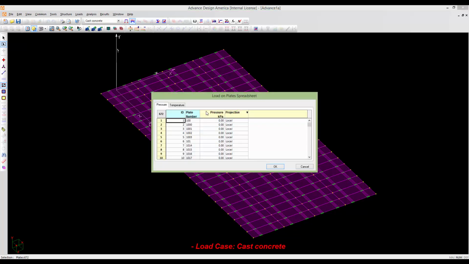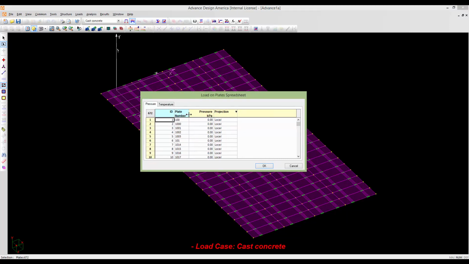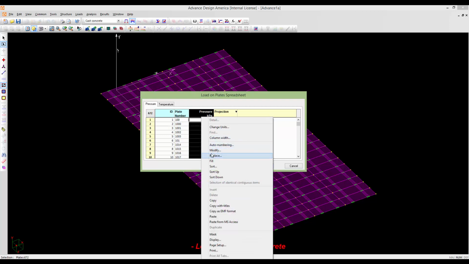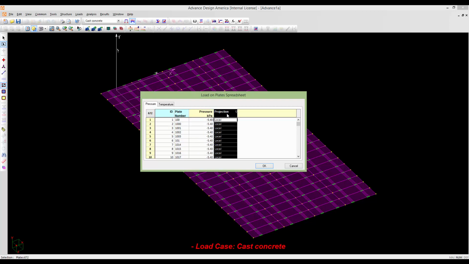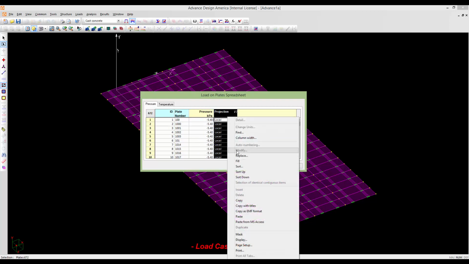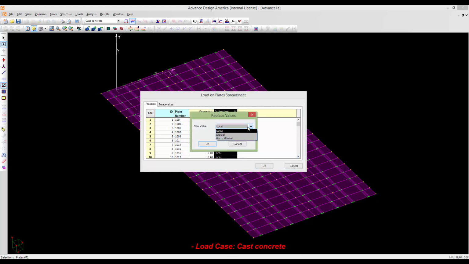Control H. So I will define it as minus 5.4 kilopascal. Replace minus 5.4 kilopascal, and it will be global direction.